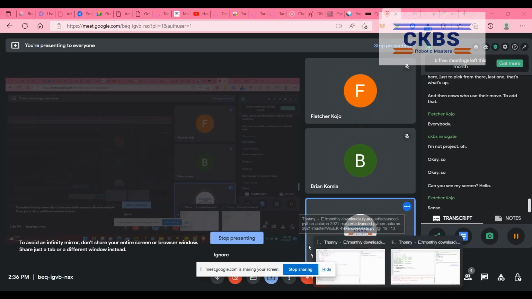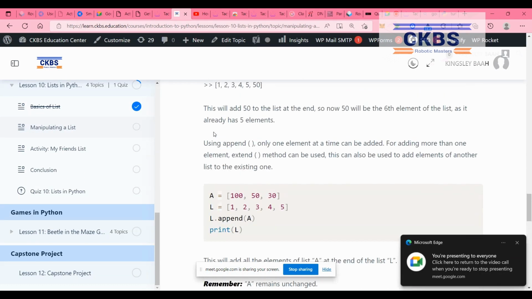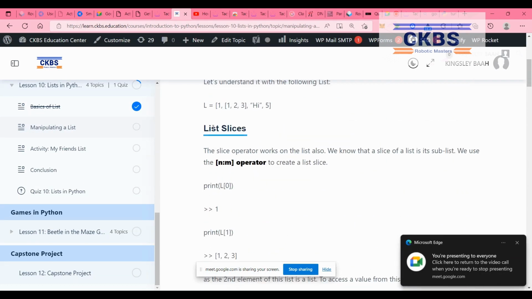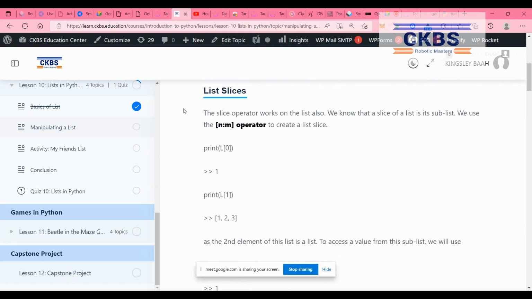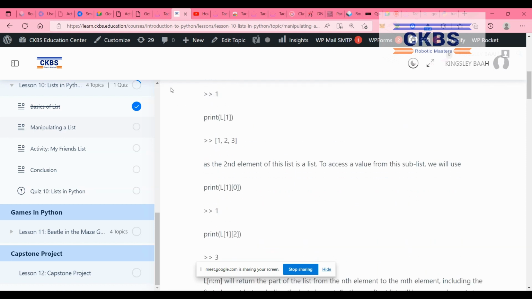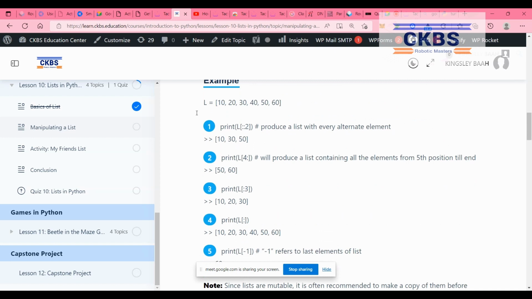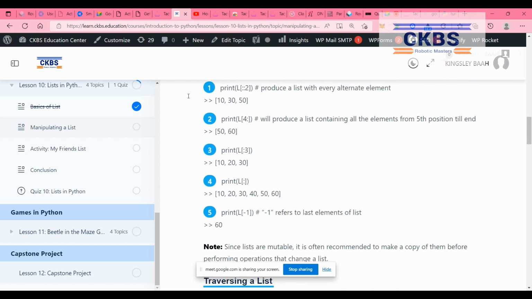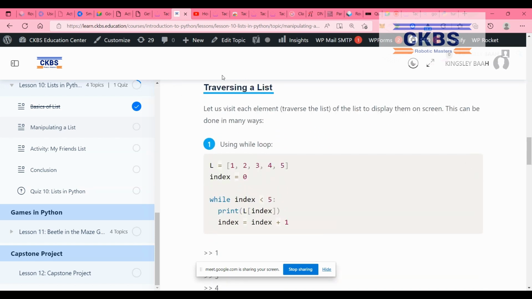Okay. So where we've gotten to is here. We are talking about manipulating the list. So how do you manipulate a list? As I told you here, a list can be manipulated by adding, and we've done most of them. Here, slicing, you can change some of the information there. Traversing the list, as you see here, I want to print individual items. That's traversing a list, printing individuals.